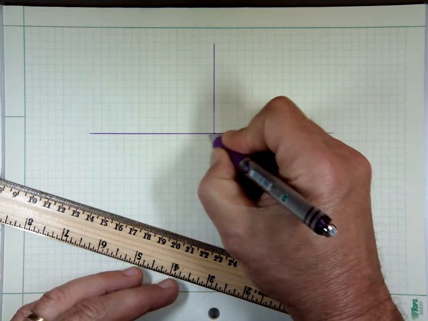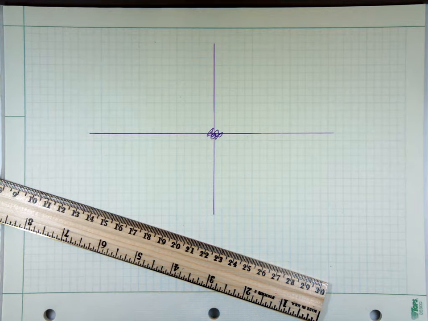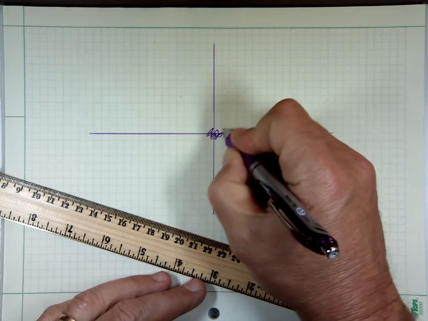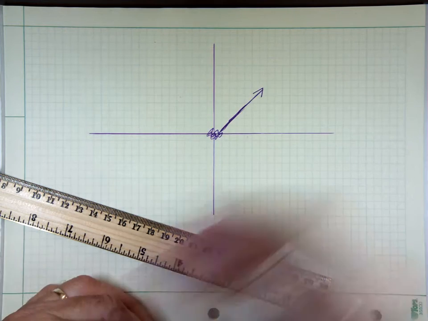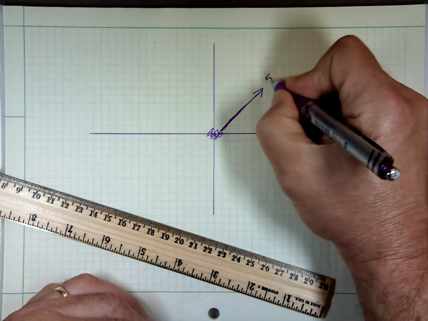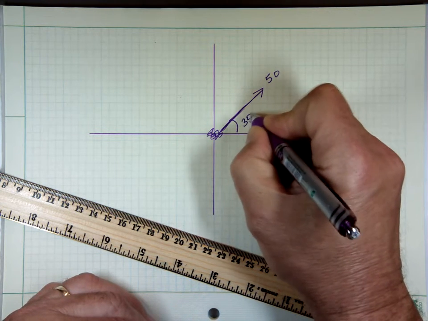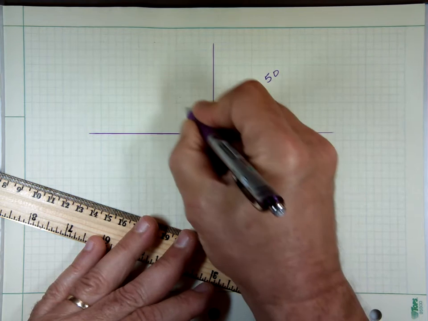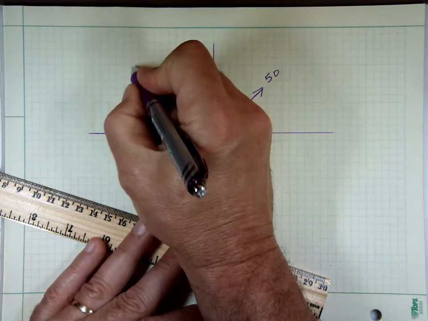This is a deer. A lion just killed a deer. Poor lion. Poor deer. We got one of the lions pulling in that direction on it. The force is 50 and the angle is, let's say, 35 degrees. We got one pulling in this direction, a bigger lion. The value is 70.